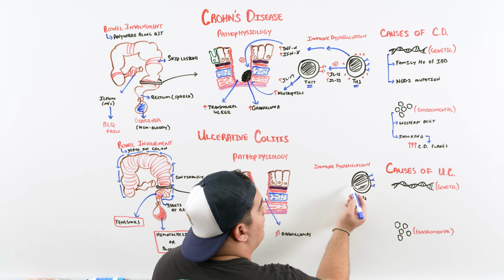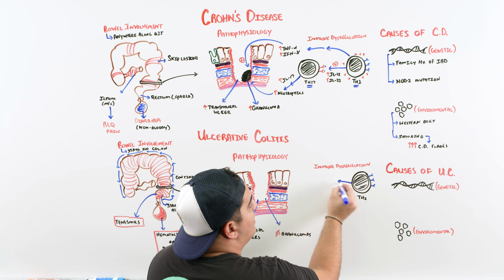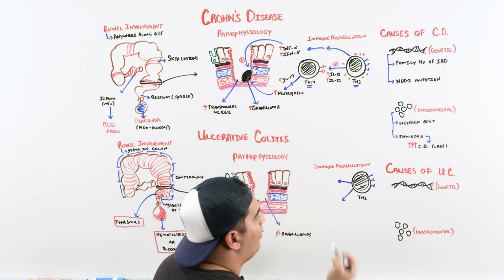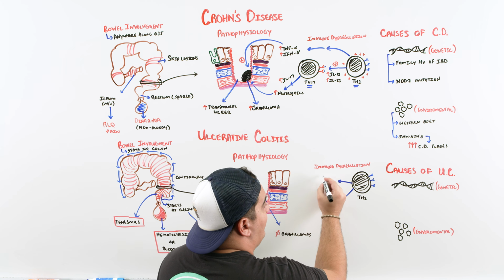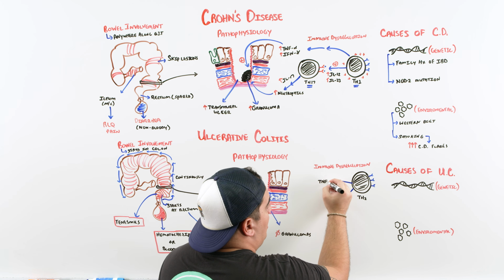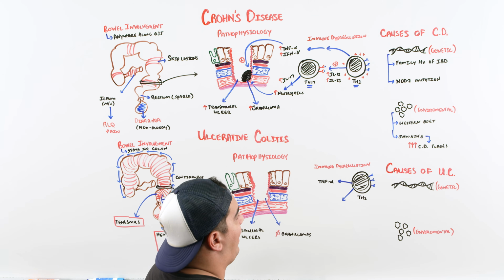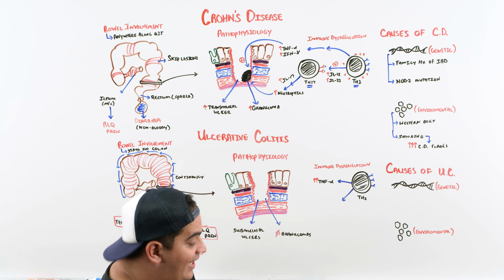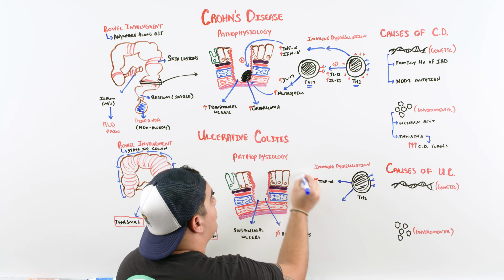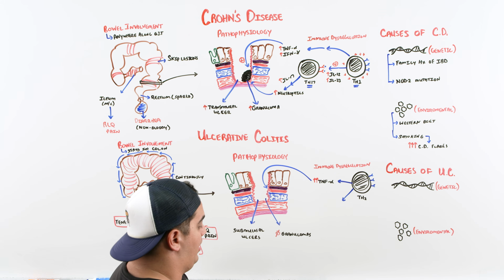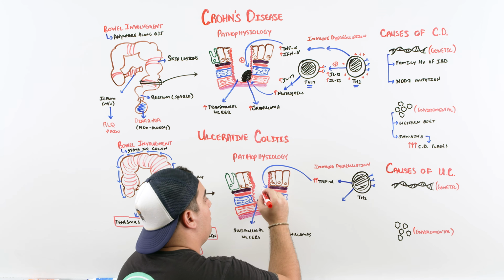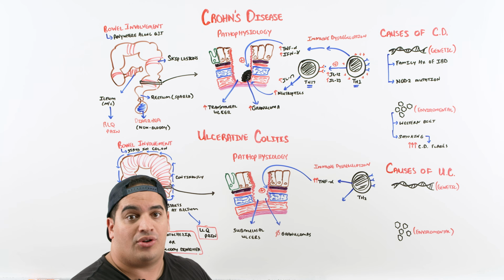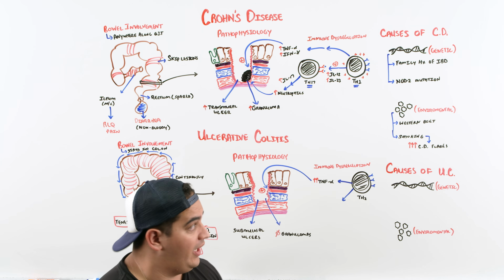What we have seen with this guy is he'll release a couple different types of cytokines. And I don't think all of these are important to remember, but I think this one is important to remember. And I think it's this TNF alpha factor. There's lots of this guy. And this TNF alpha really likes to propagate inflammation. So it really wants to inflame and pull a lot of different types of immune system cells into the area to start destroying some of that tissue, unfortunately.